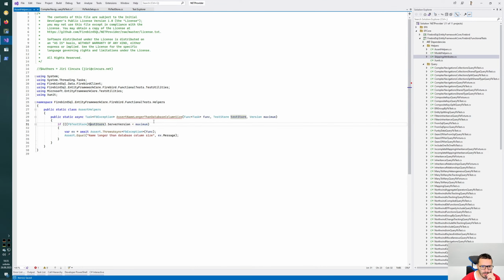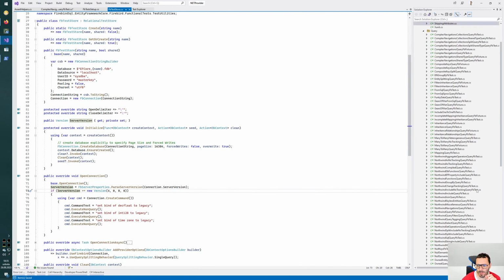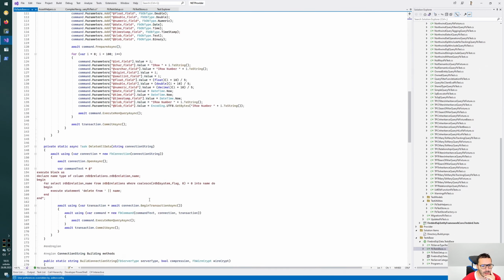So what I can do now is, I'm wondering whether this method should be this or not test setup test base.